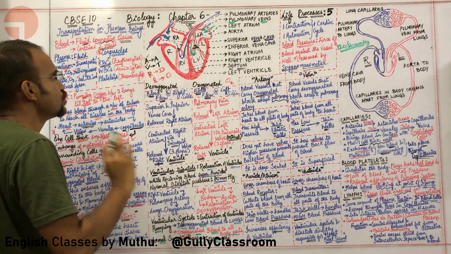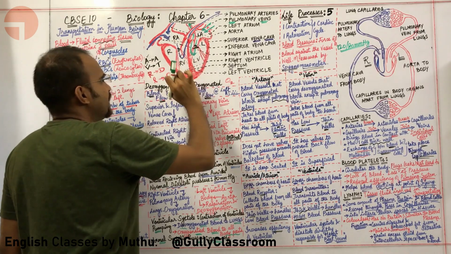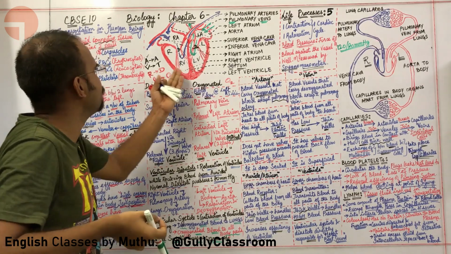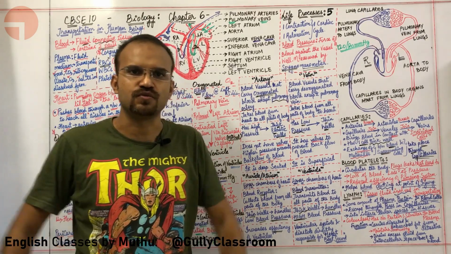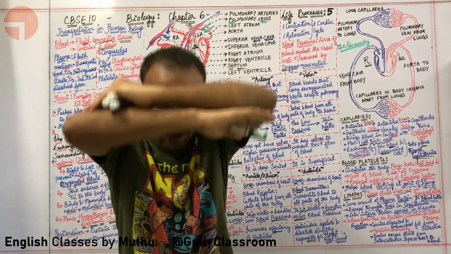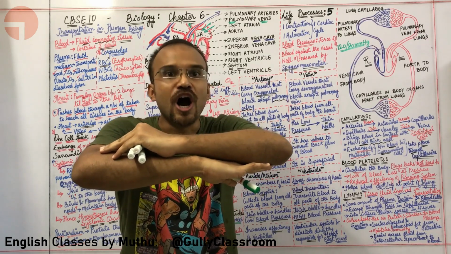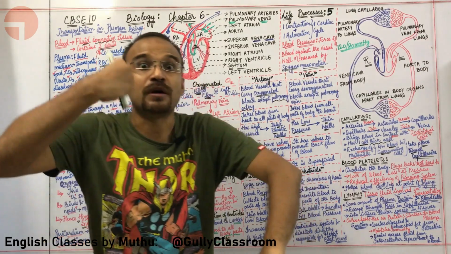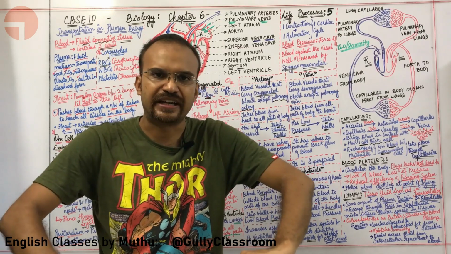Cool, sir. So, what is this particular structure, sir? In between the auricle and the ventricle, there is a valve which prevents the backflow of blood from the ventricle to the auricle. How does this valve function? Let me show you. The top part will be your auricle, the bottom part will be your ventricle. So, when the auricle is contracting, the valves will open and blood will flow from auricle to ventricle. Okay, sir. Let us say the ventricle is contracting.